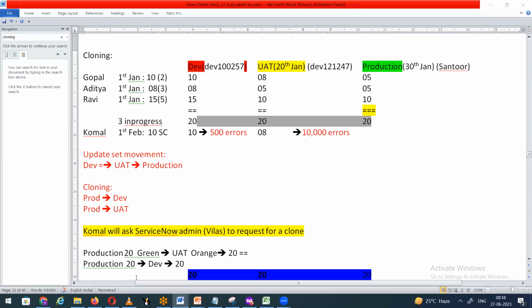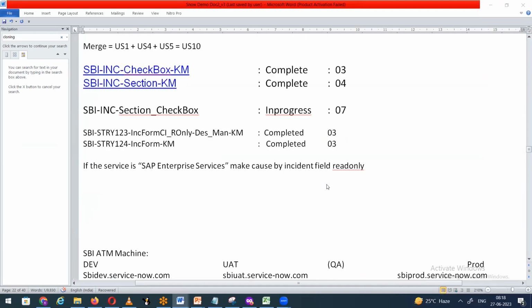Yes, that is correct. It is based upon your data, or your network bandwidth at that time. This is how you need to answer in interviews. Okay, this is all about cloning, guys.